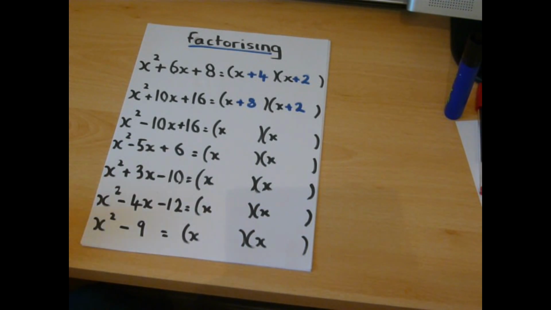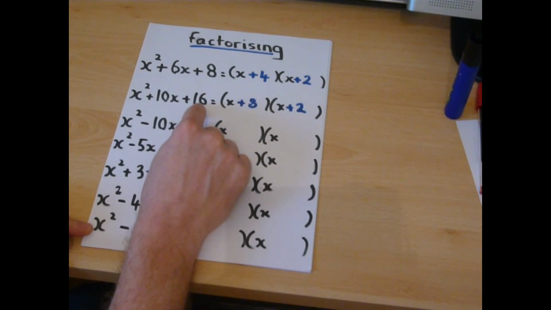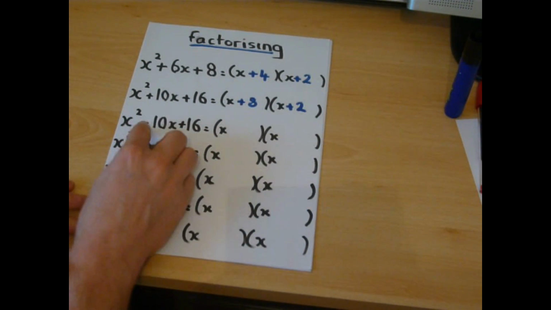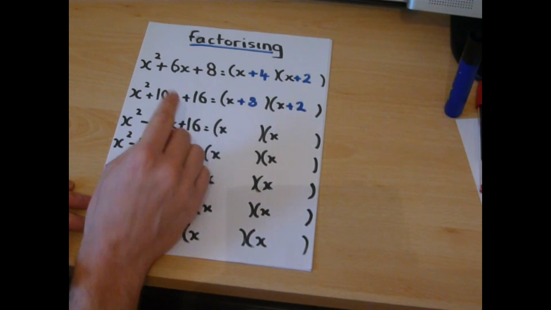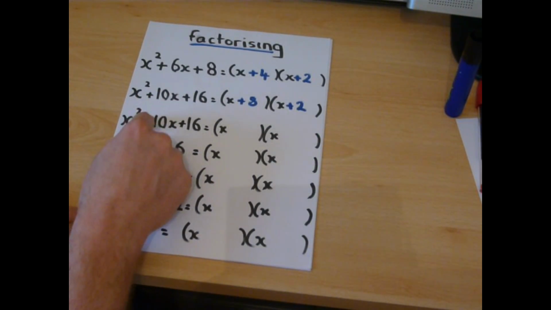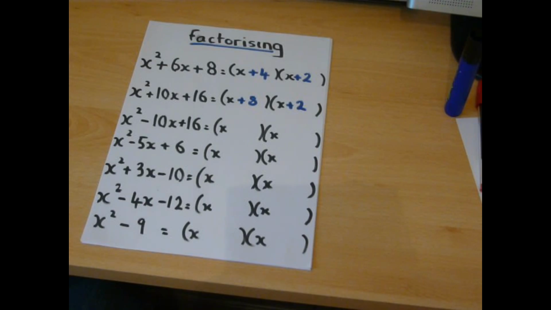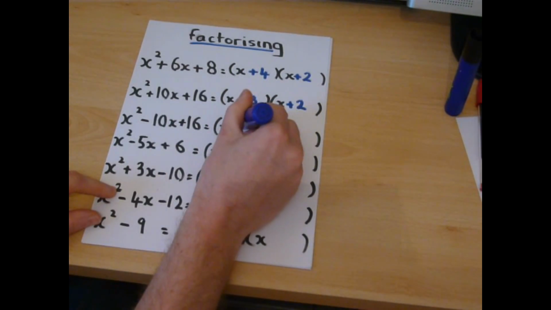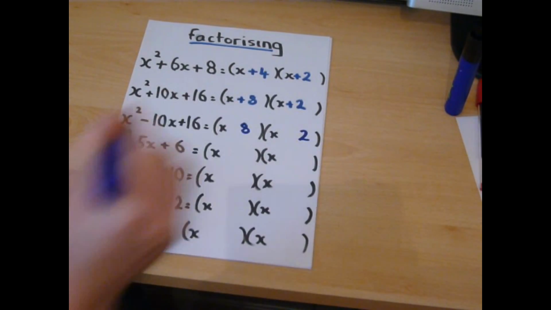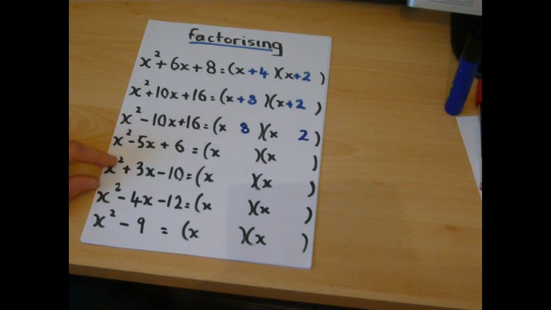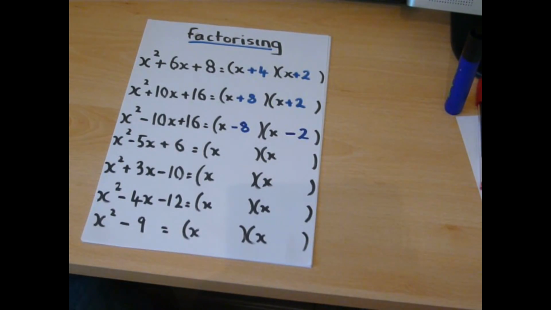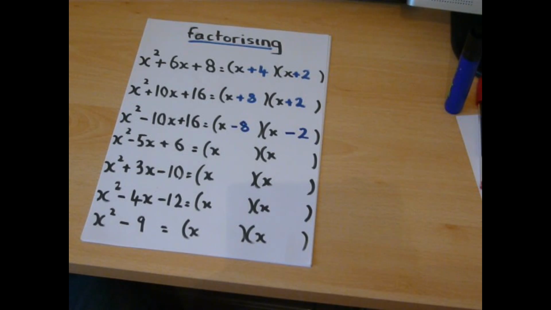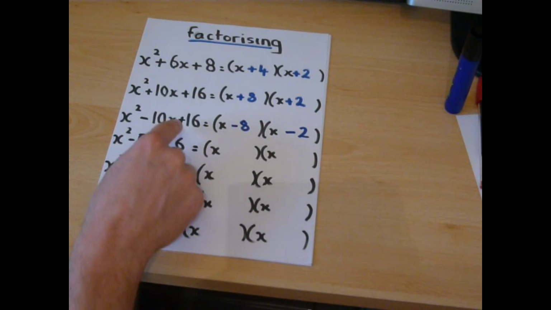So, in the second example, 8 times 2 is 16, and 8 plus 2 is 10. Now, sometimes the signs can change. In the case where just the second sign has changed, the two numbers are timesing to make 16 and still making 10. So 8 and 2 are still the correct numbers, but to get a minus 10 we need a minus 8 and a minus 2. Now this still works because minus 8 times minus 2 is still plus 16. Because when you multiply, the two negatives cancel out and give you a plus 16.